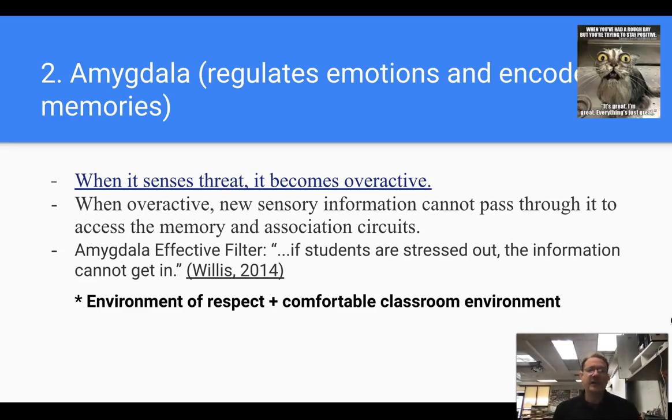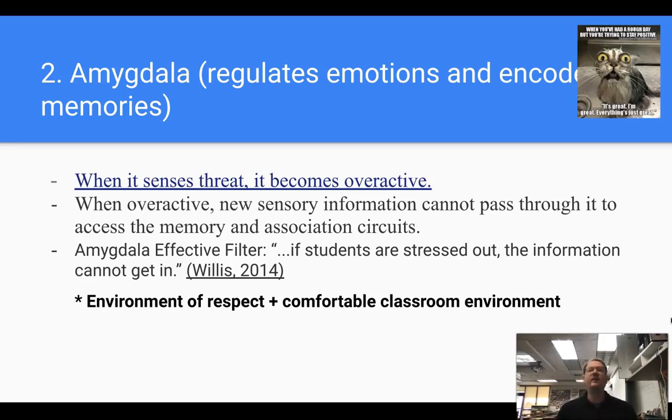And so if you can imagine a class where you've created your environment of respect, you speak to the students respectfully, and vice versa, etc. That doesn't mean you don't get on them when they need it, not at all. It's just more of a way of doing it respectfully. And so if a student comes to your class not feeling threatened at all, then you have the opportunity to teach them more efficiently.